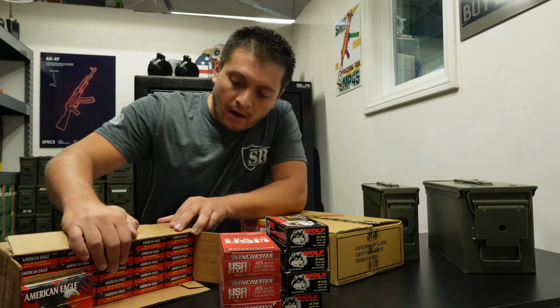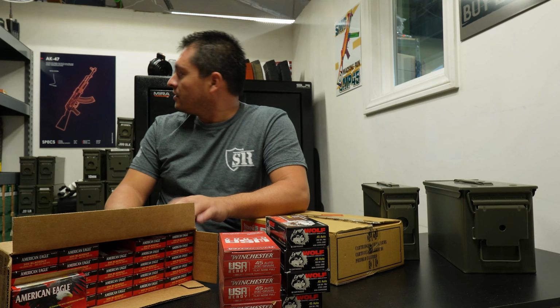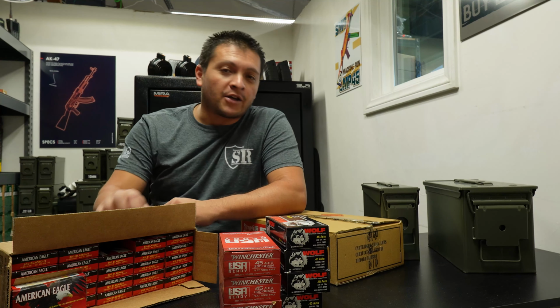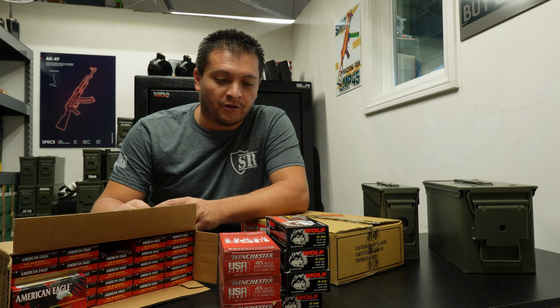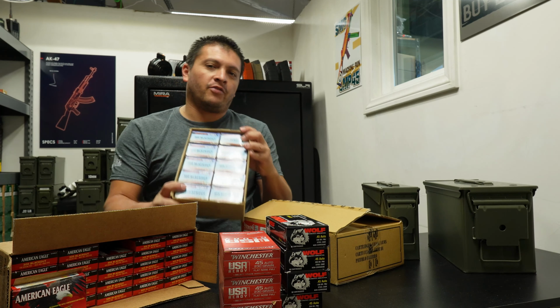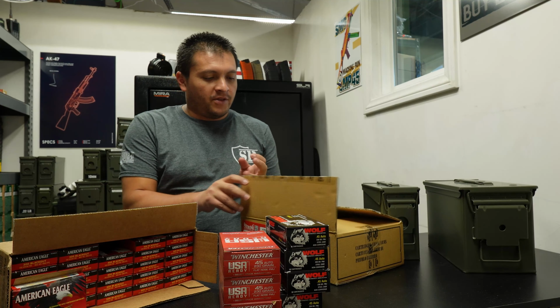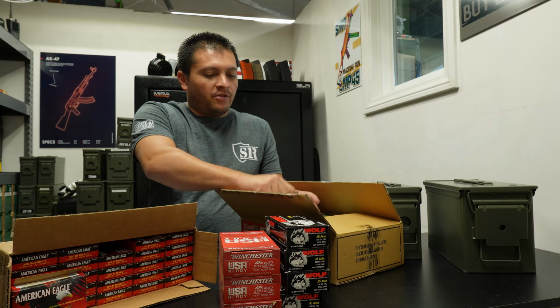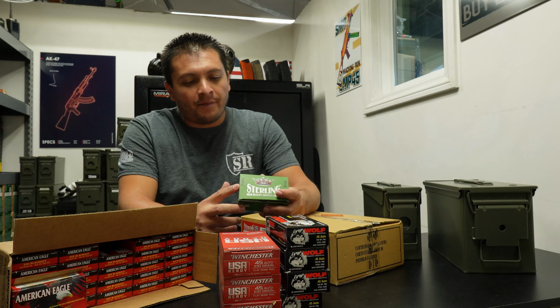Our 300 Blackout American Eagle ammunition here, I think I'm going to put this one on my ammo shelf, which I will do a video on at some point. This one will go there, along with the 300 Blackout ammunition here. And the 12 gauge ammunition, this one I consider range slash home defense ammunition. I'll be splitting that up.